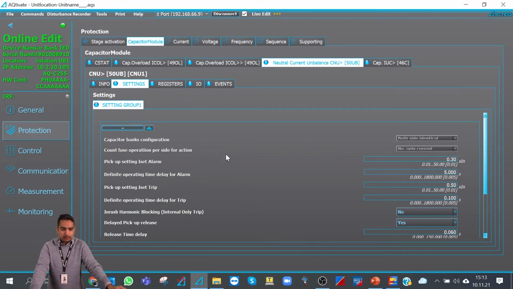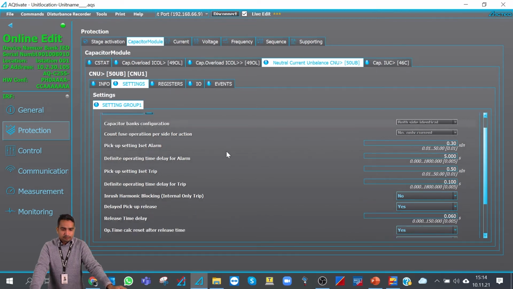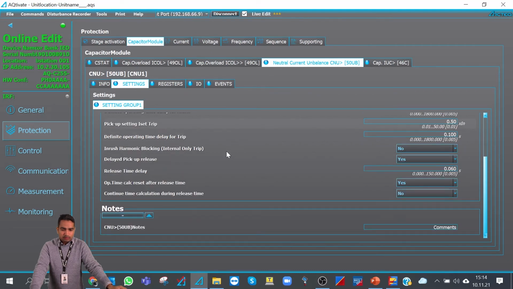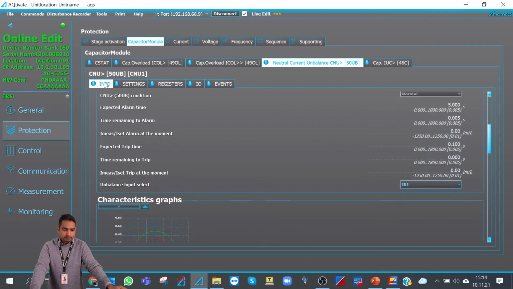So if I go, I see in settings that at 300 milliamps, it takes 5 seconds to produce an alarm, and at 500 milliamps time nominal, it takes less time to trip. And first I open the curve, then I show you how it works.